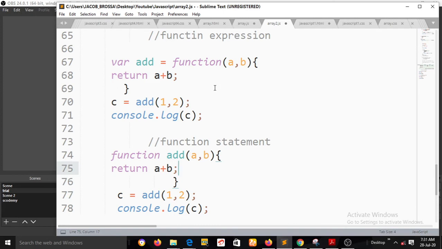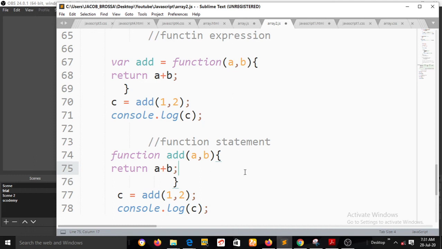The problem with using the function expression method is we cannot have a recursive call for this kind of function. By recursive call, what I mean is the function cannot call itself repeatedly until it arrives at a result. So this is not actually the optimal method.